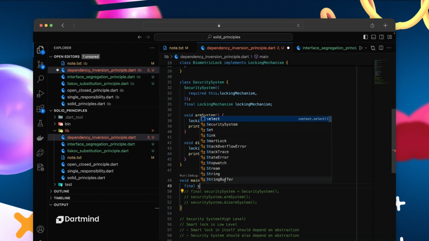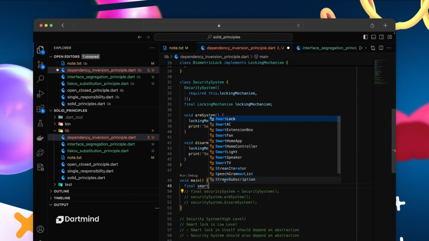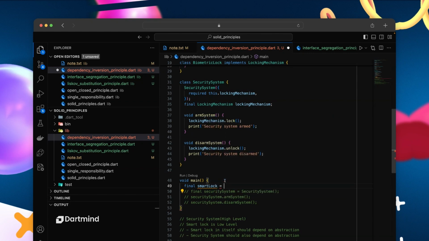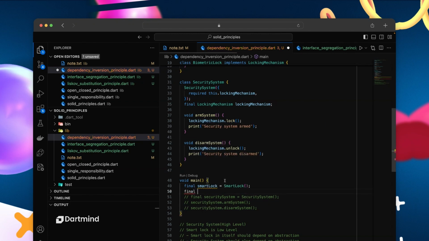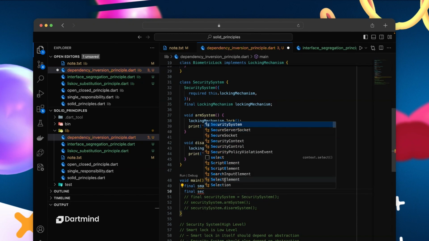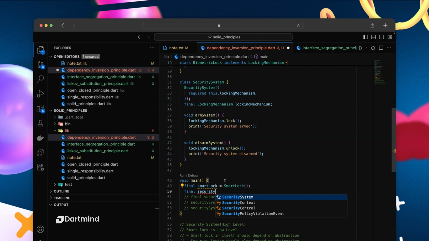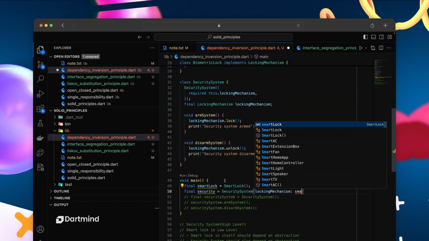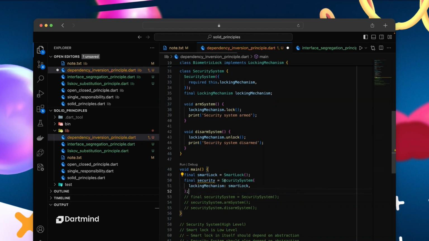But anyways, smart lock equals smart lock, and then final security equals security system, just passing smart lock, which is a type of locking mechanism.